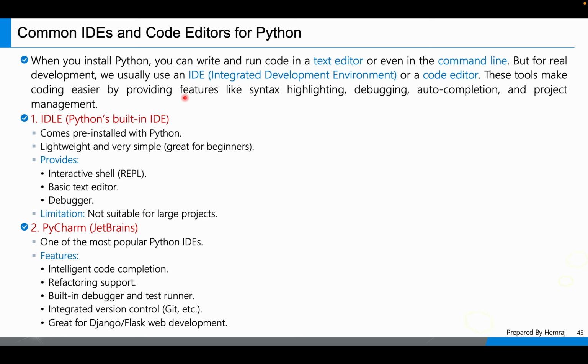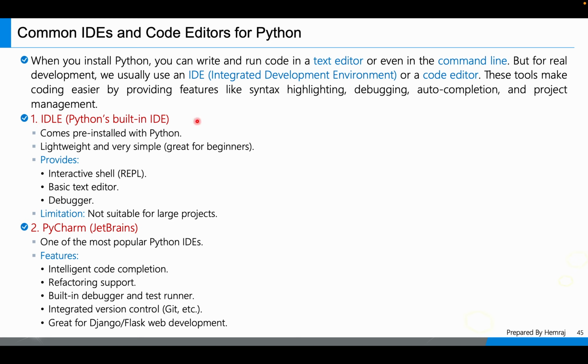We have a number of IDEs available in the market. Below are some basic IDEs. The first is IDLE, the Python built-in IDE. This IDE does not need to be installed separately.